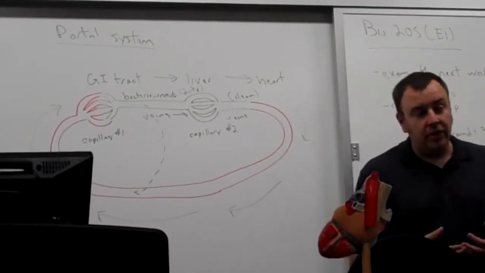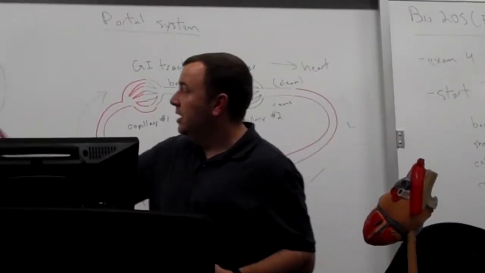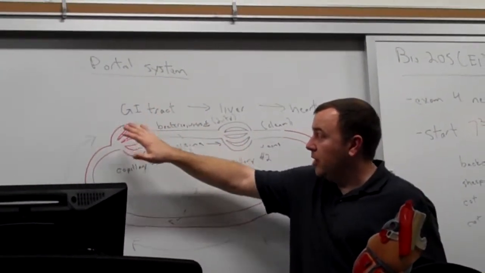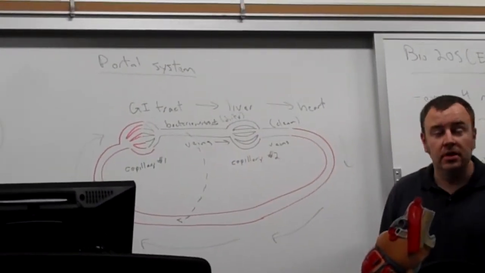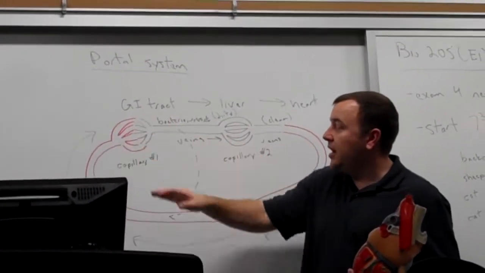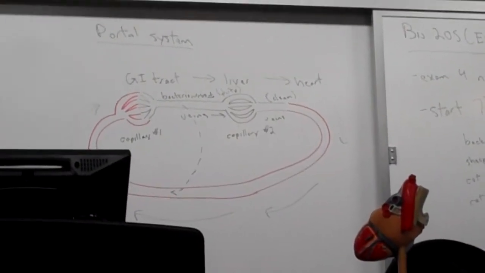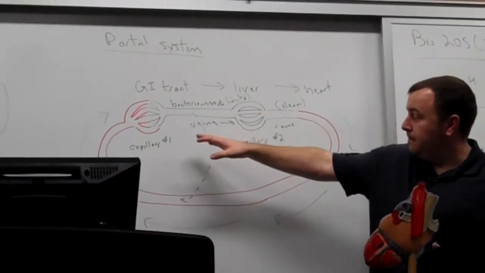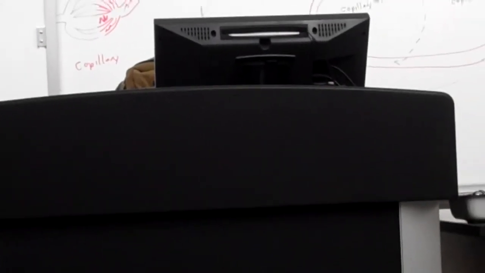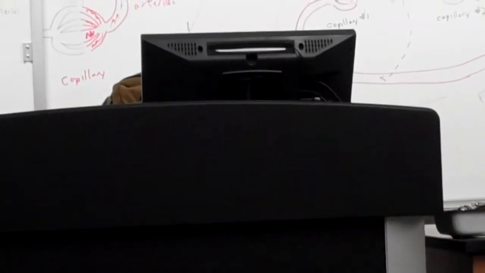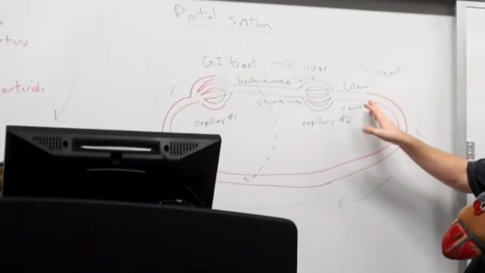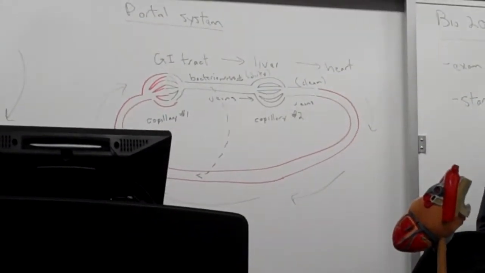So most of the tissues that we've talked about so far have a single capillary bed. You have arterioles on one side, veins on the other side. In the case of the portal system, what will happen is you actually have two capillary beds. One capillary bed will be somewhere in the GI tract, be it large intestine, small intestine, the stomach. All of those have or contribute to what's called the portal system. Their venous blood will then get pumped to the liver, where those vessels will open up into a second capillary bed that'll hopefully filter out any nasty stuff you may have eaten or picked up through your GI tract. And then that clean deoxygenated blood goes back into the systemic circulation.